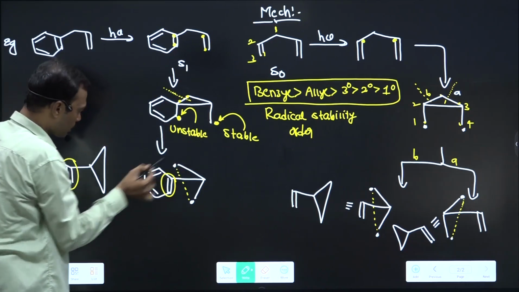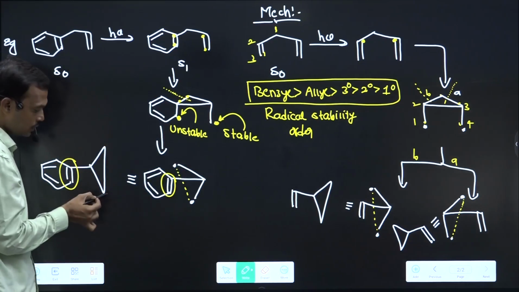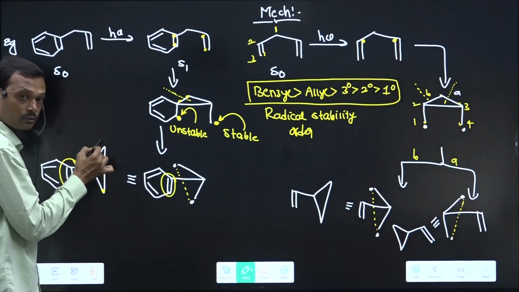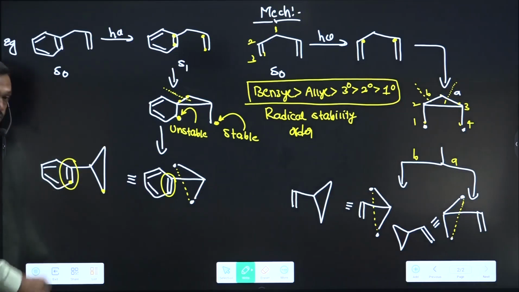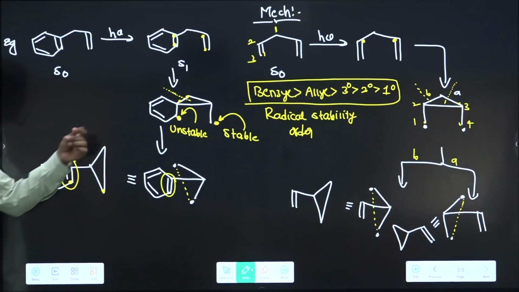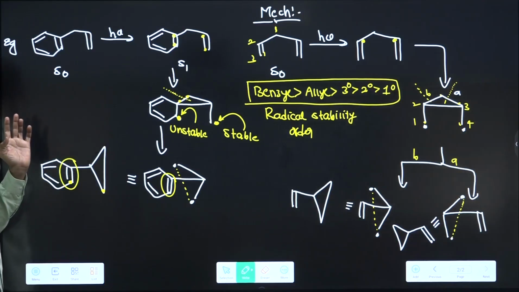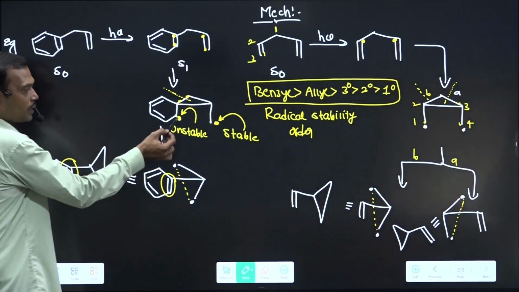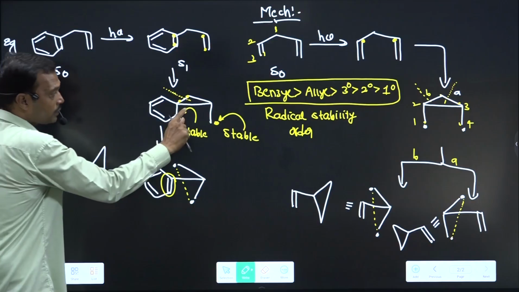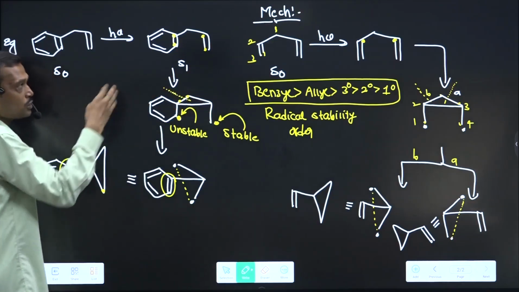A stable radical is a part of the ring. See, this is a stable radical or not? Is the stable radical present in a ring or not? The unstable radical is present in a double bond. That is the statement. If you know this point, the answer is over. Okay? An unstable radical is part of unsaturation. Don't break this bond. If you break this bond, you will get the original structure only.